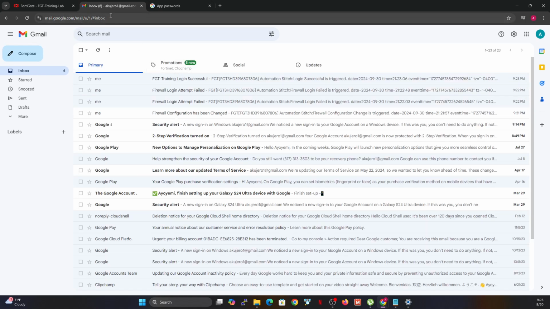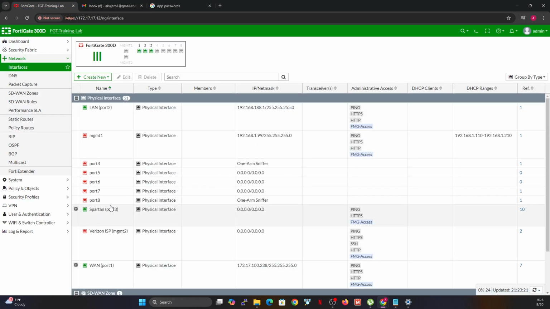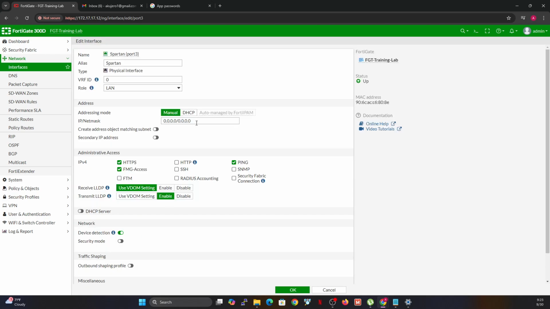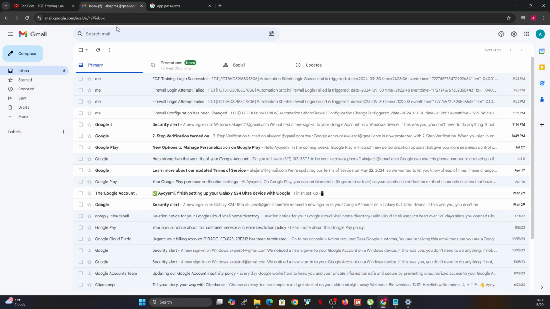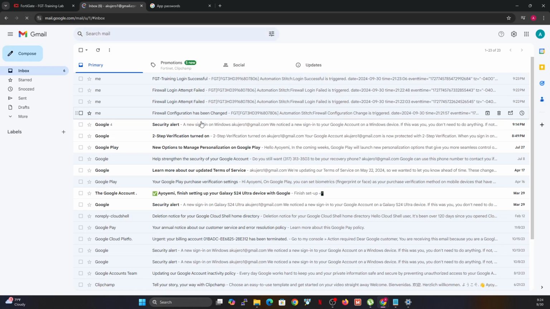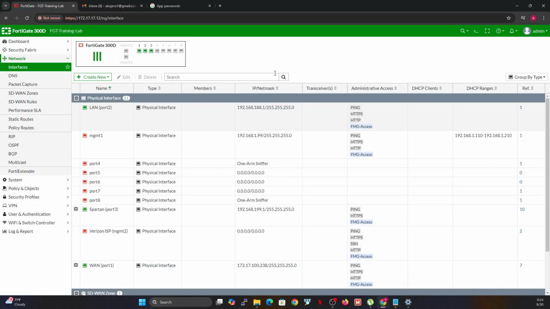Now, the next thing I want to check is if we get this configuration change. Let me see if we could just make a good change. In this case here, I'm going to say, click on OK. And then go back to my Gmail. What you should get is an email notifying you of the change in configuration. I'm still waiting for the email to come in. For some reason, it hasn't come in yet. But basically, I can tell you that the change is there.